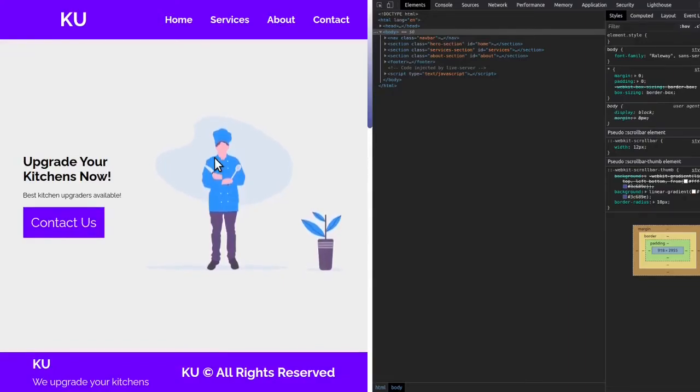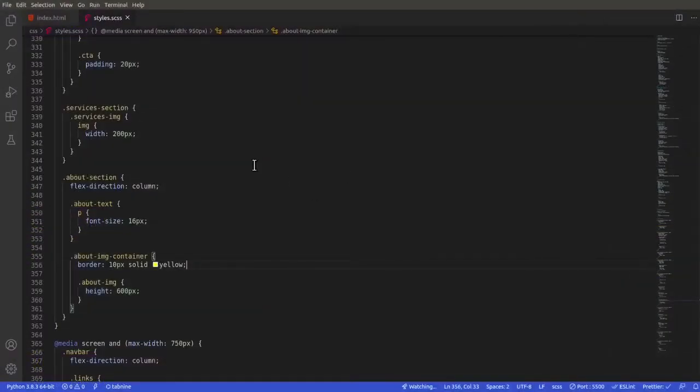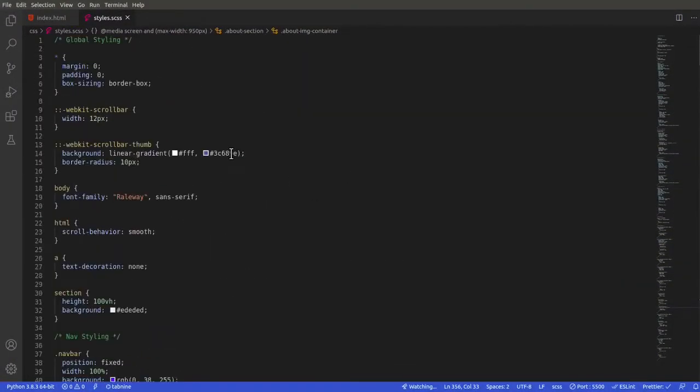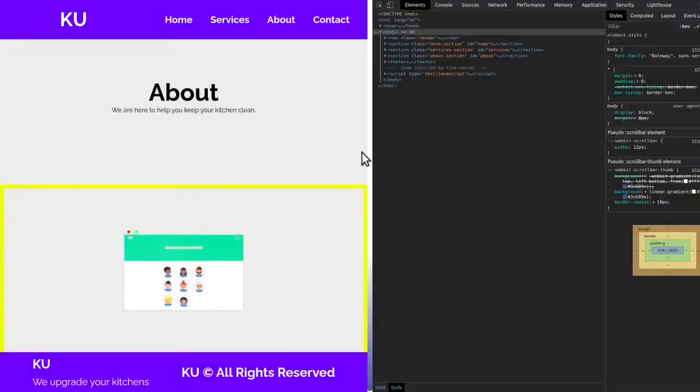I think for the services we shouldn't have changed it. So we'll just use calc, minus 100px. So now let us see it.